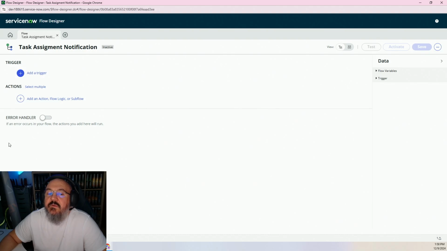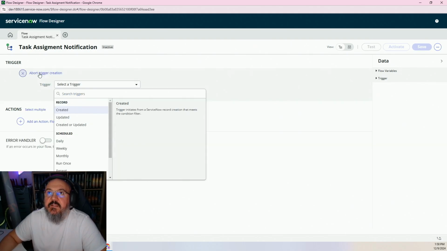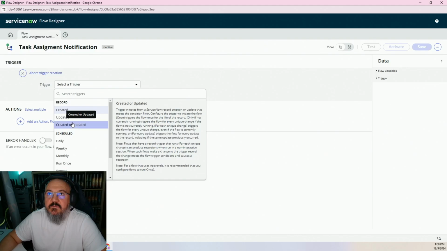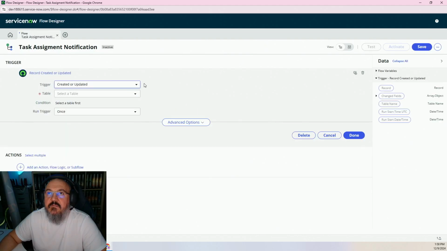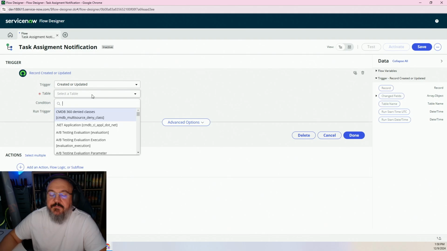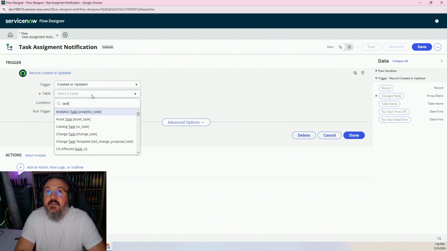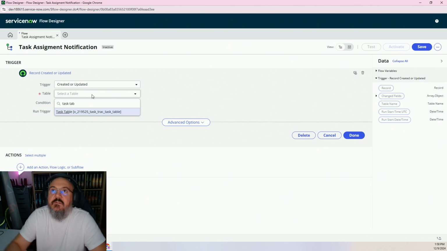So now we have started to create a flow using the Flow Designer. First, what we need to select is the trigger. When we want to trigger this flow is when a new task is created or updated on the task table.